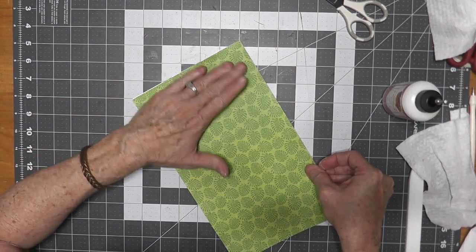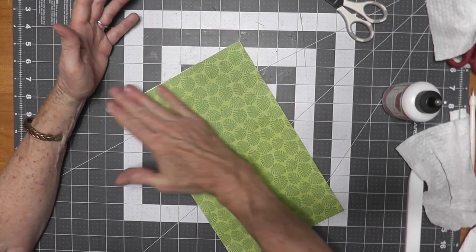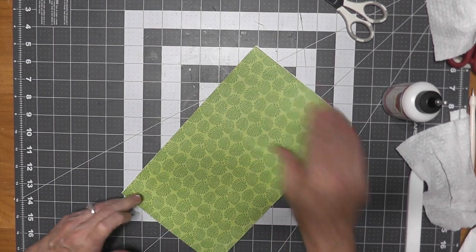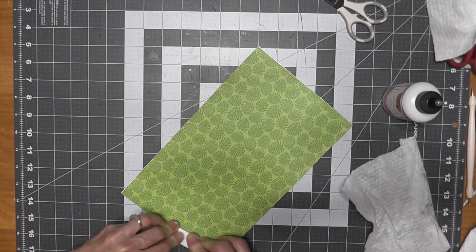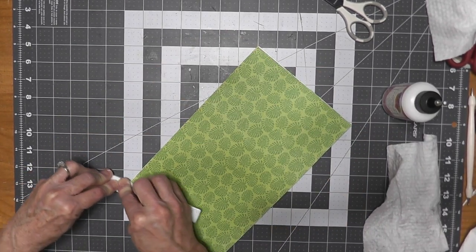So I'm going to end this video now. I don't want it too long. So this is part one of the tutorial video for the Aloha photo album. In video two, we'll start working on the assembly of some pockets and flaps and things for the album.